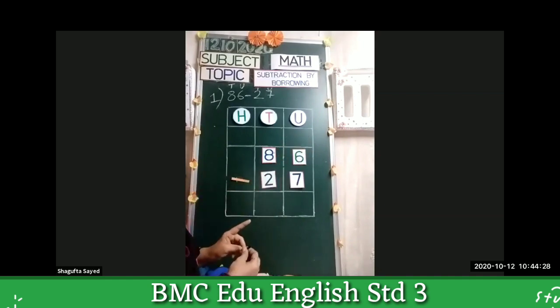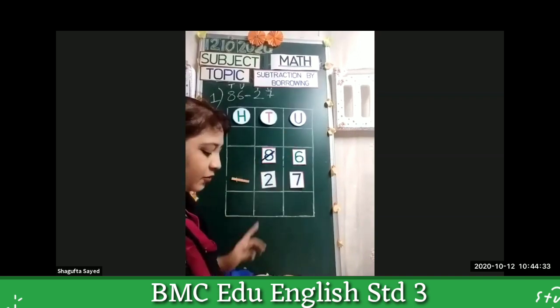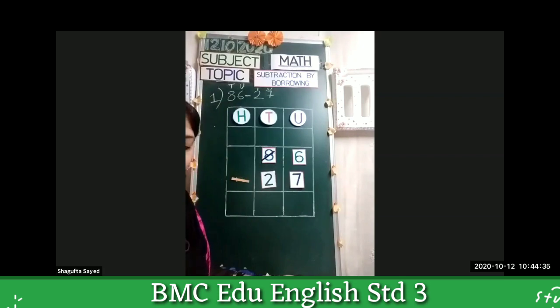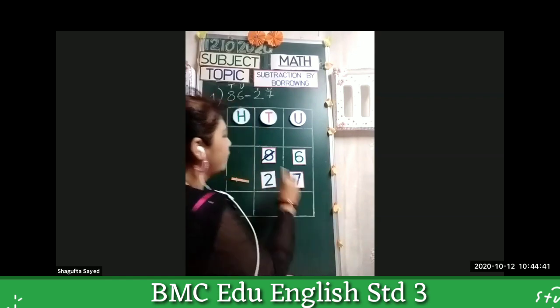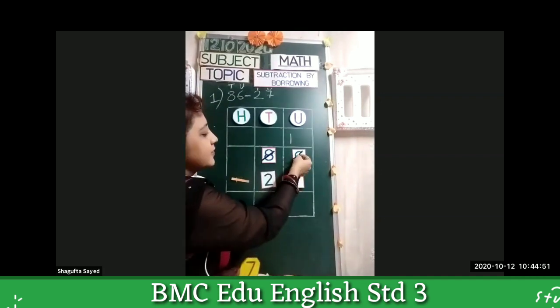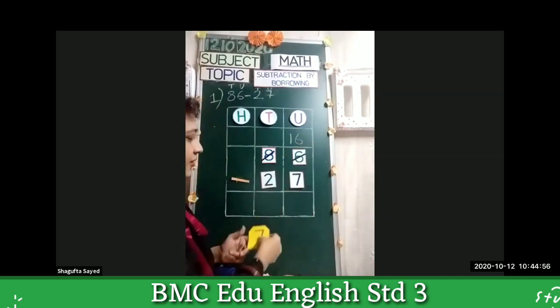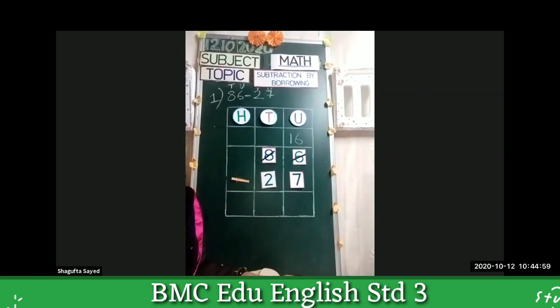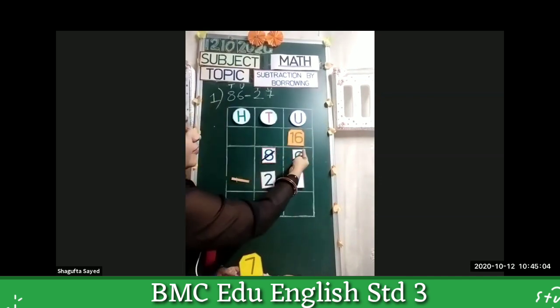Is that clear? So first thing, I am going to cut this 8, and I am going to write here, from 8 I have given here 1. Is that clear? Now after that, this 6 I am going to cut it and I am going to write it here. It becomes 16. What does it become? Yes kids, it becomes 16, and here from 8 I have given 1 here, no?